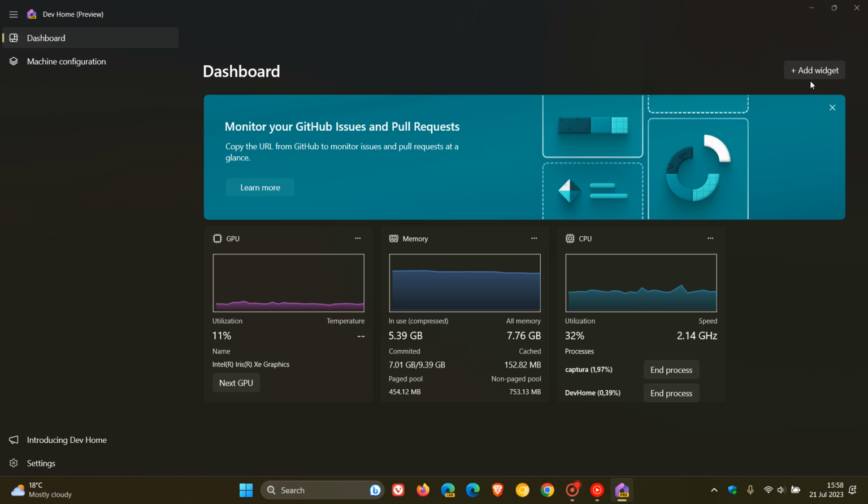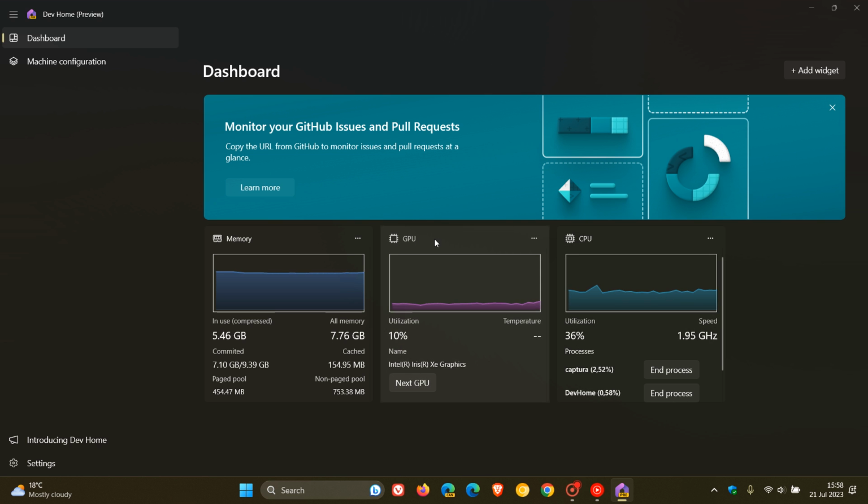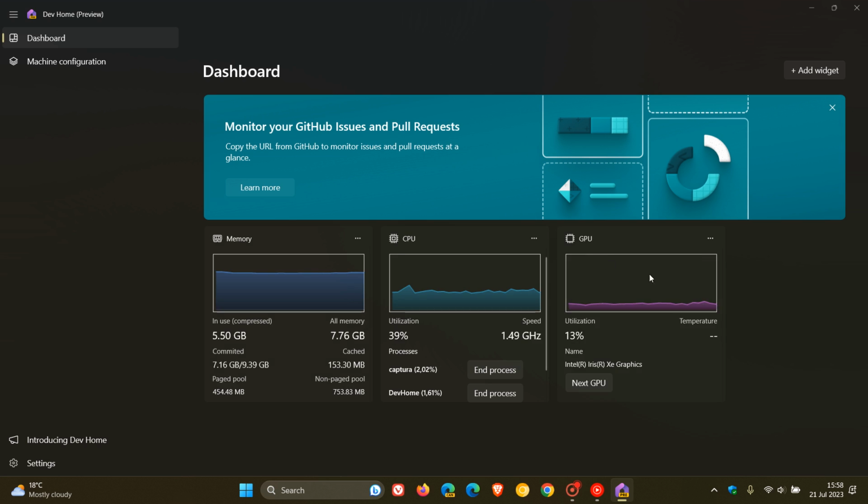And another fix that's rolled out, that's also why I'm posting today, is that if you click now on the add widget button, it shouldn't crash the Dev Home app anymore, where previously, for some users, including myself, that was the case. And another little improvement, if you are using the dashboard, is you can now rearrange and drag these widgets to your own personal choice and preference, which I think is a nice move in the right direction, because now it lets you customize it to your own preference.